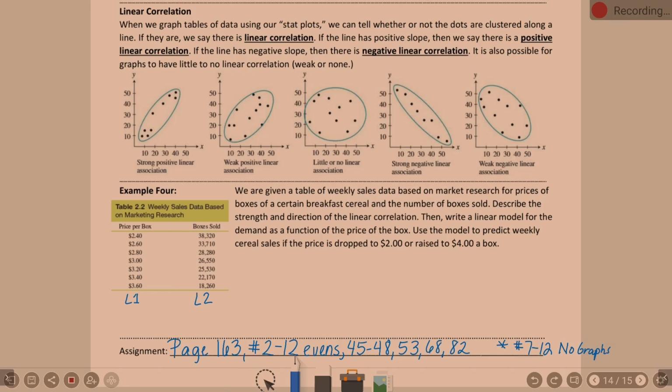First of all, one thing we have to do is we have to turn on our stat plot. Okay, so I'm going to go into my y equals screen. I'm going to clear out anything I have here just so it doesn't get in the way, or you can turn it off. And then one way to turn on your stat plots is you just go up here to plot 1. If you've used your traditional L1 and L2, you can just turn on plot 1 here by hitting enter. Okay? And now, when I go to graph, I have a nice blank graph. Why do I have a nice blank graph?